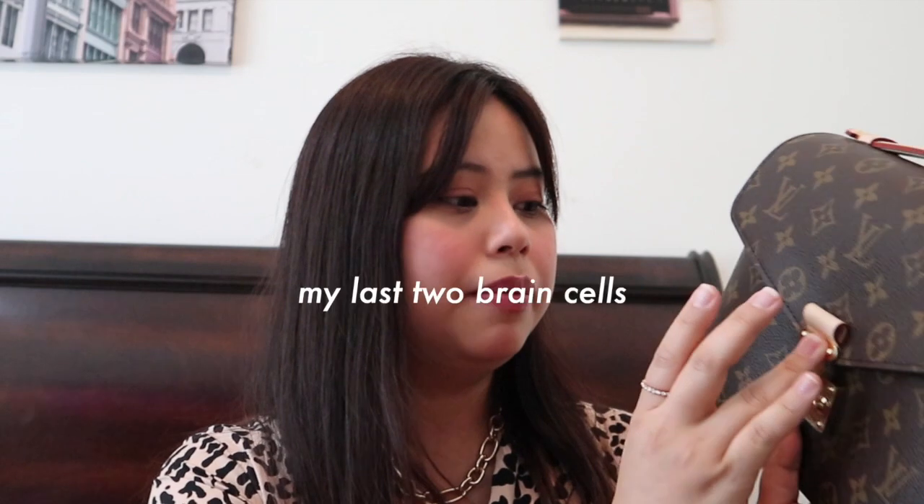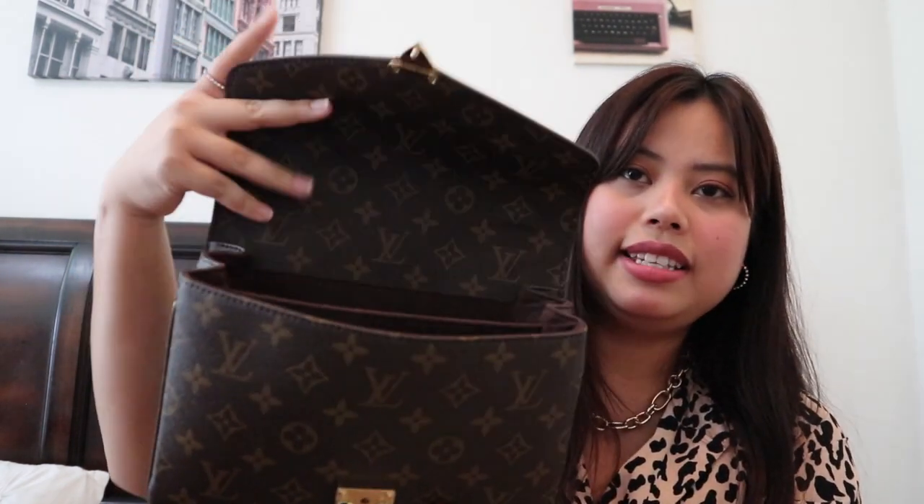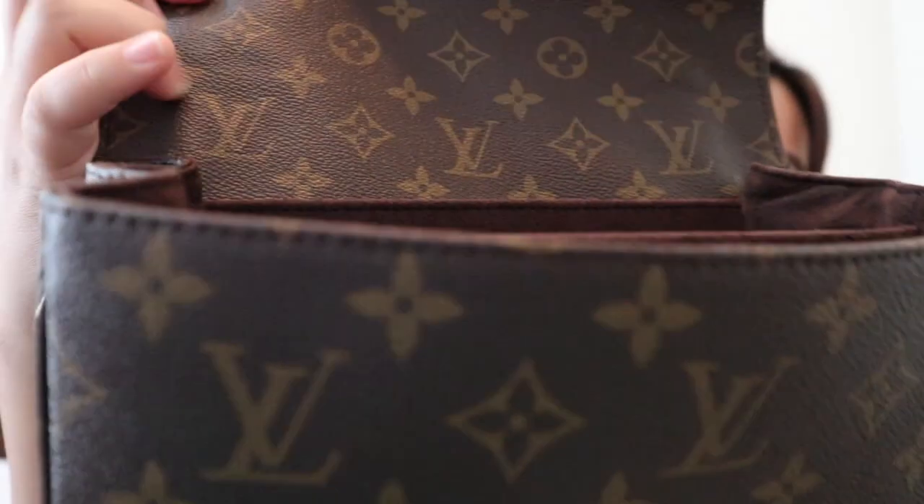It's so versatile — that's why I really wanted to invest my money into this bag. And it has a bag pocket that is very handy. You can just put your phone inside so you don't have to keep opening up the main compartment. There are one, two, and three compartments in total. It's much easier to open the flap over here — it's not that hard at all, and there's no cracking or whatsoever. It's very easy to open and close. Please do not put too many things inside because you're just going to make the bag out of shape.